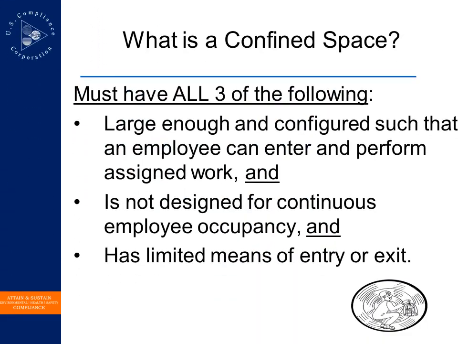So let's go over the definition of what is a confined space. A confined space is something that must meet three criteria. It has to be large enough and configured so that you as an employee can enter and perform any assigned work. It's not designed for continuous employee occupancy, so that means you can't be there for 8 hours. And it has limited means of entry or exit. So if it has a hatch, a porthole, a pit in which you have to climb in, that has limited means of entry or exit.